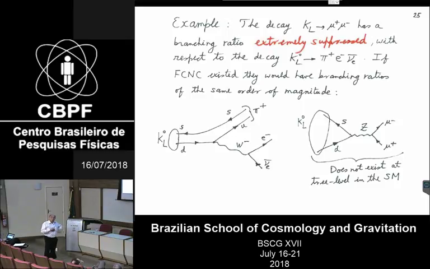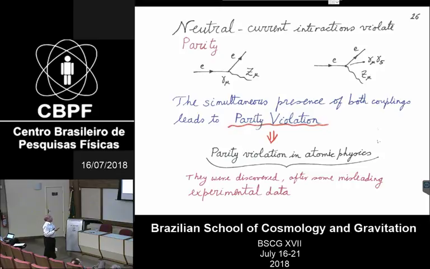This happens in the Standard Model, but in higher orders. This is another thing: the Standard Model not only tells you what happens at tree level, but enables you to calculate things at higher loops. And everything, unfortunately or fortunately, is in agreement with the Standard Model, with some very rare exceptions. Neutral current interactions violate parity. For example, you have Z mu coupling with gamma mu, and also Z mu coupling with gamma mu gamma 5. The fact that they both exist with the same particle leads to parity violation.